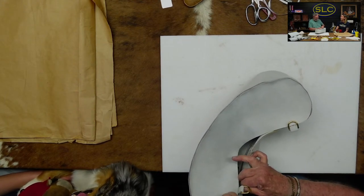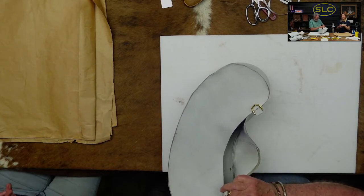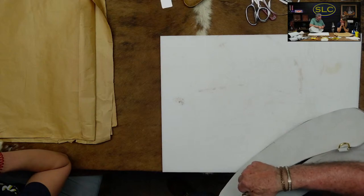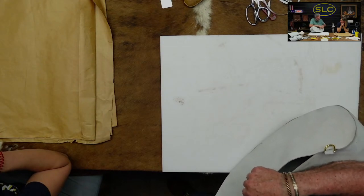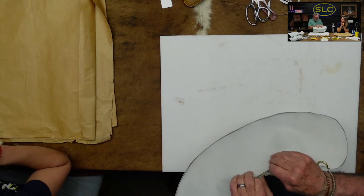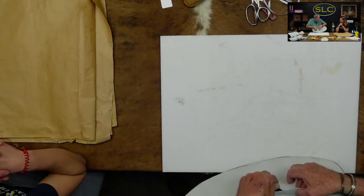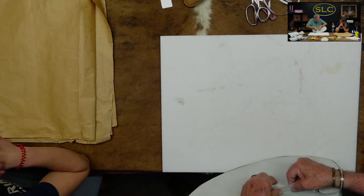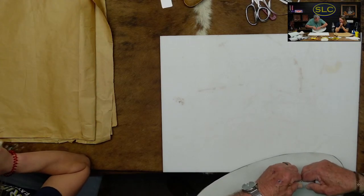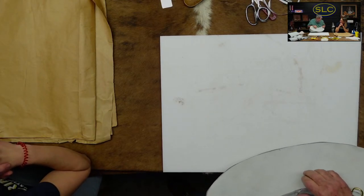Is a lot of making the saddle waiting for the parts to dry after you've molded them to fit? To cure, yes. Especially like the ground seat because everything's wet. And the skirts, you've got to shape them and block them in and then let them dry so it'll hold its shape well. So ideally, maybe you'll have two or three saddles going at once so you can kind of jump from part to part as things go. That's a lot of tables that you would need to make three saddles at once. Well, a lot of storage space where you can stack parts.